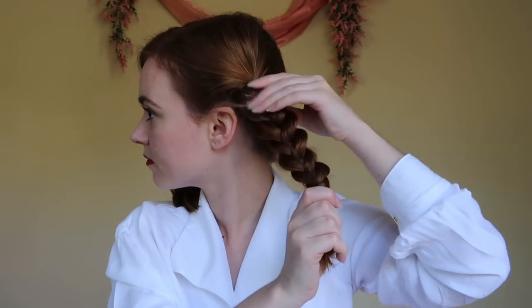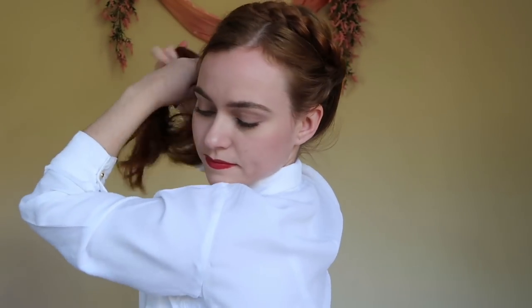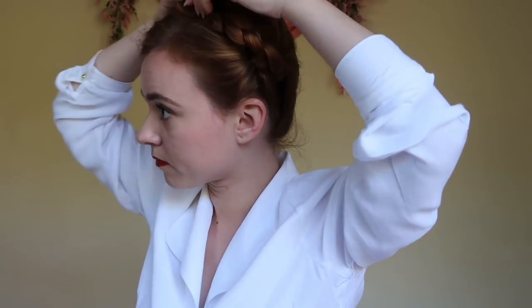If you have clear elastics, you can tie off the plaits, but I'm making do without. Once the braid is nice and full, lie it on the top of your head and pin in place. Now I'm moving on to the other side using the exact same method. Because I have a long fringe, you can see it poking out, so once everything is pinned in place you can adjust and pin the flyaways down later. Just remember to hide those ends and also try to hide the bobby pins too.